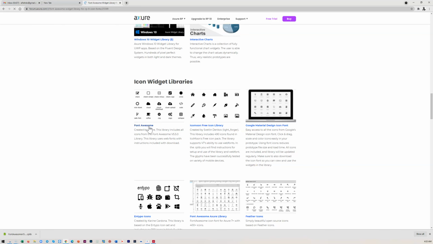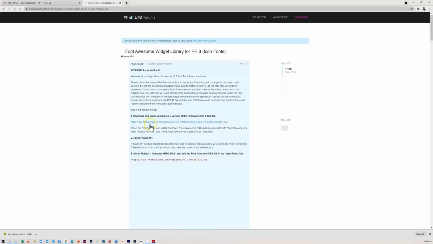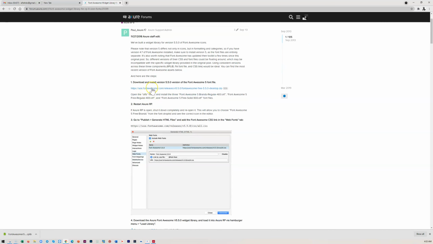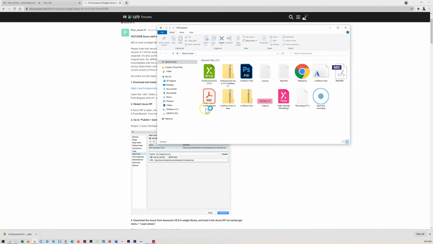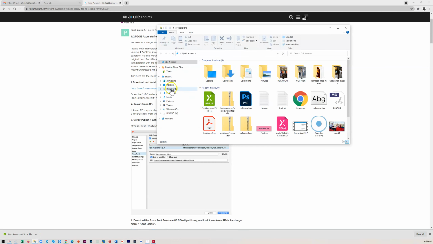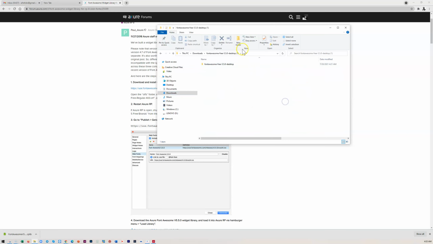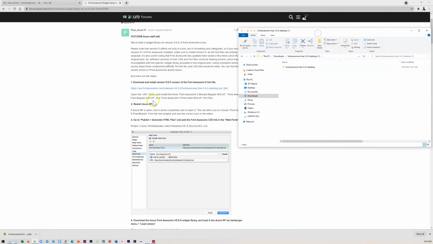First thing to do, if you click on it, there's a clear set of steps on how to do it. You first download this, and then you have to extract it.